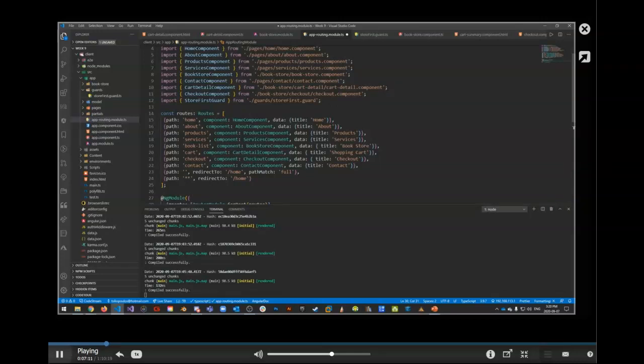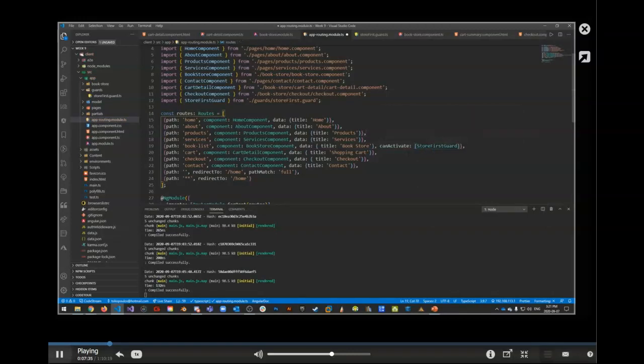All right, so we have our book list, our cart, and our checkout. So anytime it goes to one of these places and it hasn't been there before, we want to check it out. And what we can do is, doesn't matter where you put this, by the way, we can put it at the back end. We can say something like canActivate. And if canActivate is true, we're going to use our store first guard to check to see if it can activate or not.